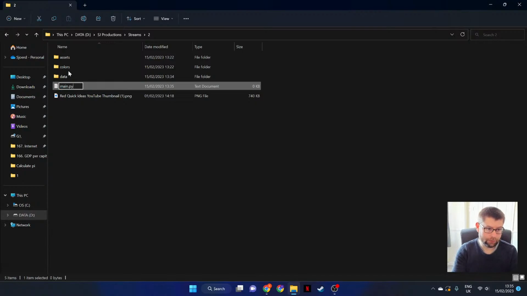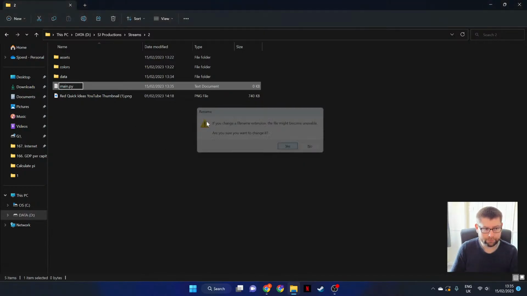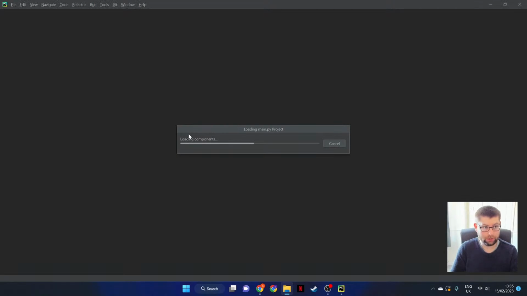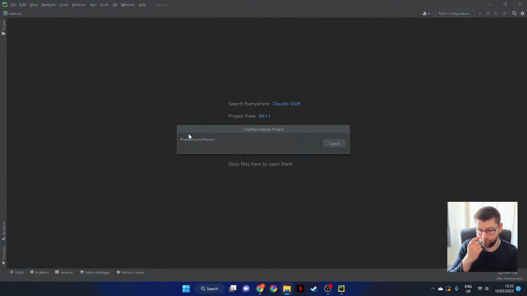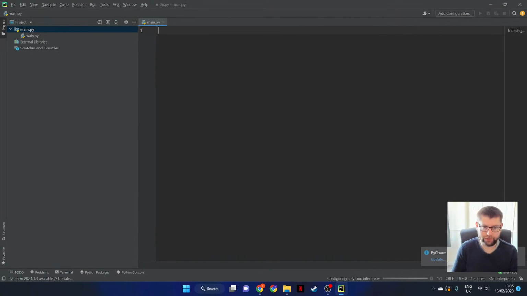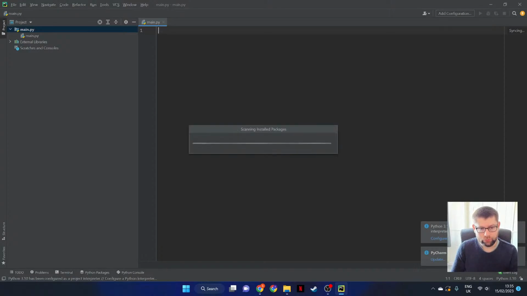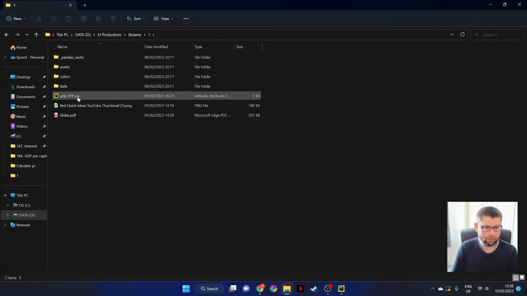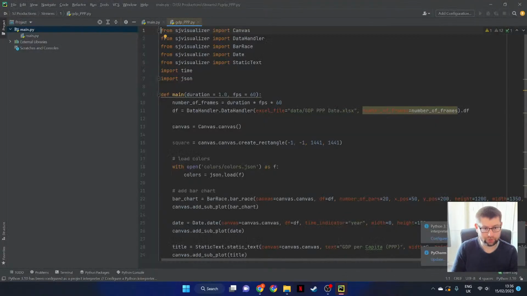Python files always end with .py as the file extension, and I use a code editor called PyCharm because it has some nice features with debugging and stuff like that. So I'll add this to GitHub later, but we can also open the script from last time next to it, just as an easy starting point.